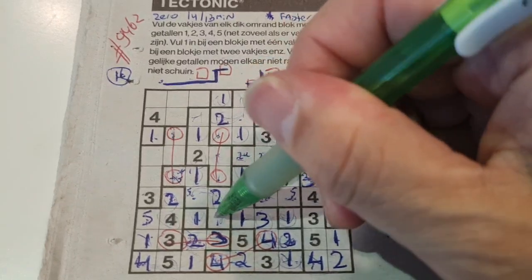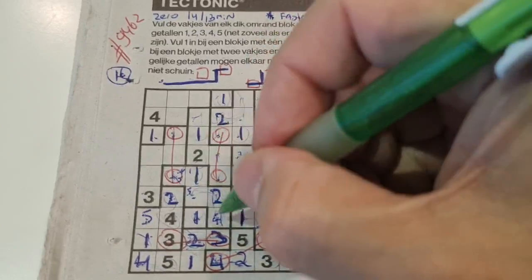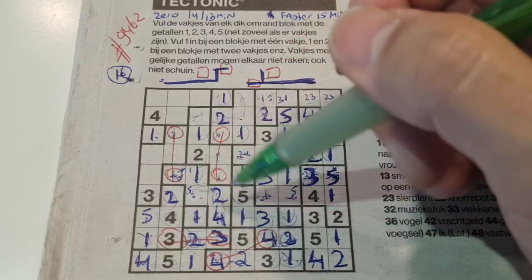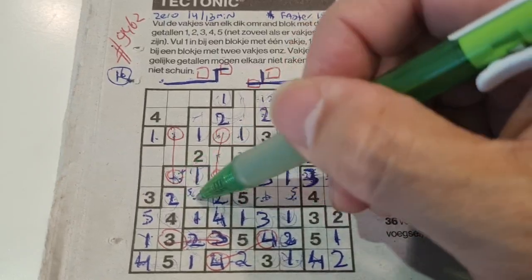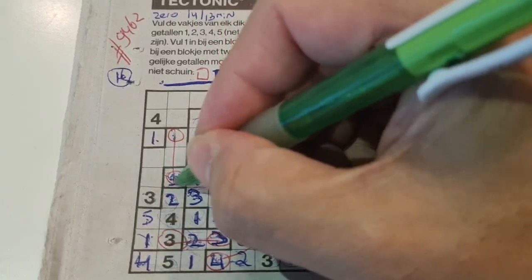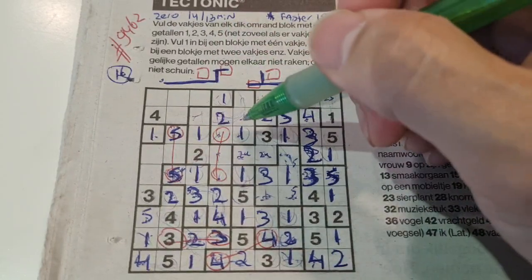I think this box should be a four, because can be one, can be two, can be three, should be a four, can be a five. Yes, definitely a four. So two numbers left in this W area, shape for numbers three and five. We have a three there, no three there. Three should be here, and a five goes there. And this box is connected with that box, should be so a five.